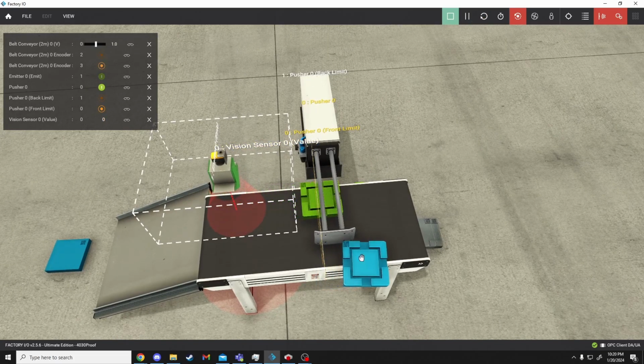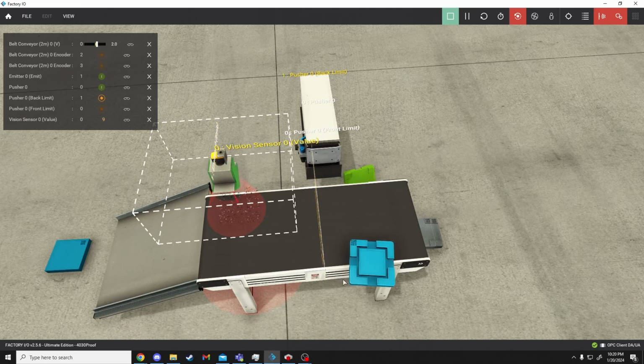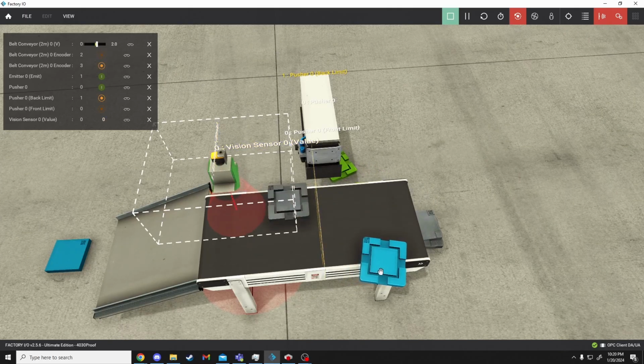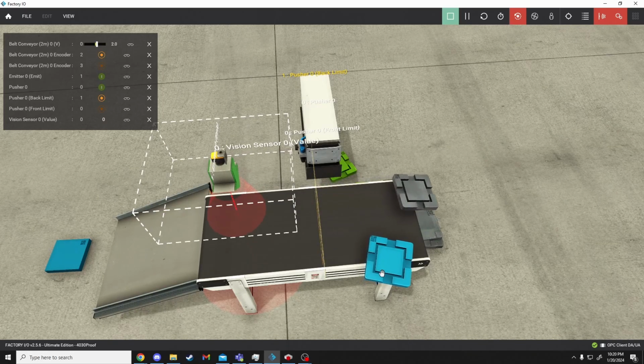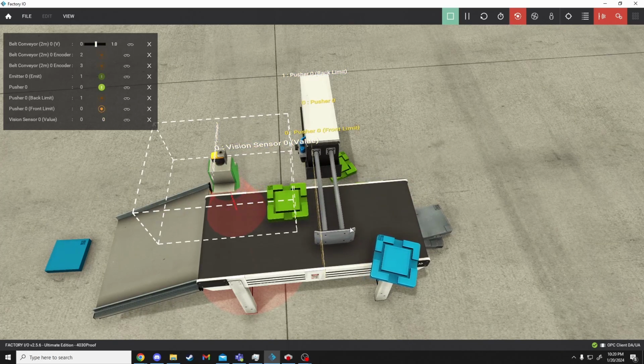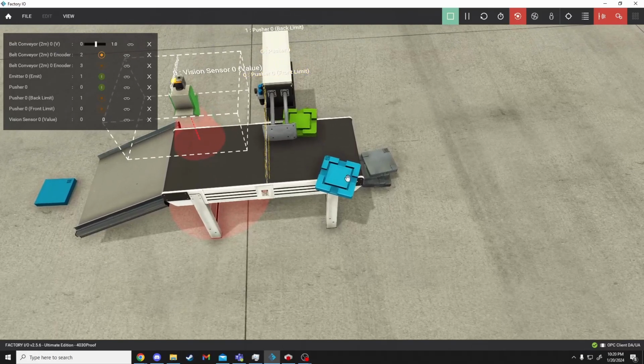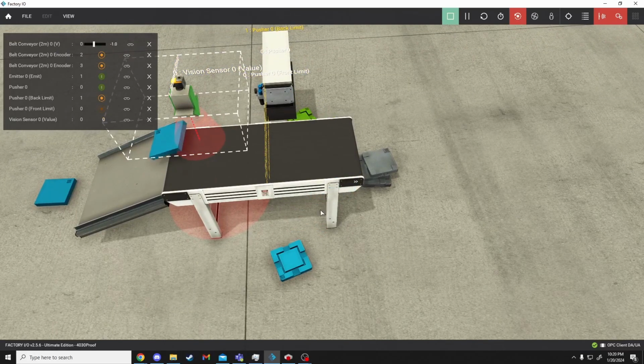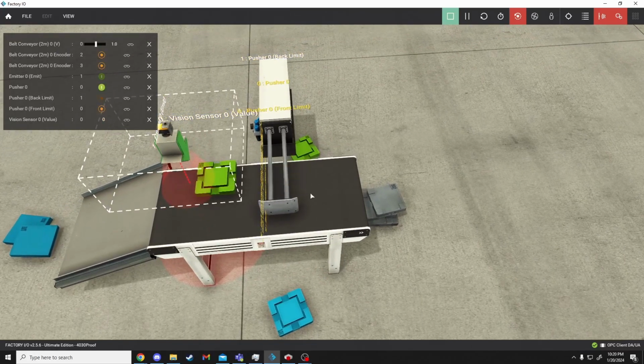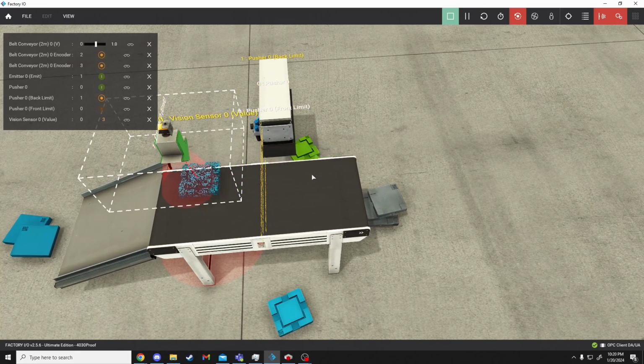And here we go. It's going to pull that part off the back. Metal part gets sorted faster, so it doesn't take as long to get to the end of the belt. Yeah, you see this blue part here is just kind of hanging out. That would normally just be knocked off the end. So just one of the limitations of this simulation. Give it a helping hand.